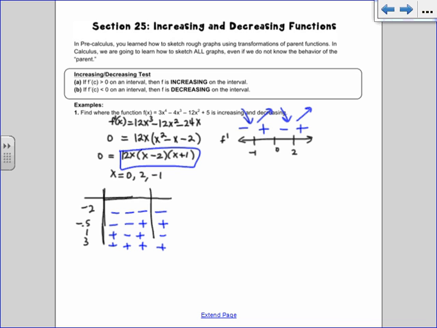It's an x to the fourth function, right? X to the fourth functions will often look like a W, and this is what this is looking like. Sometimes they'll look like a more flat parabola, so more flat on the bottom.